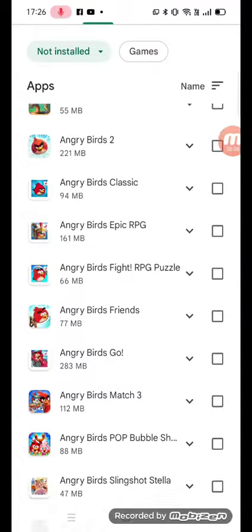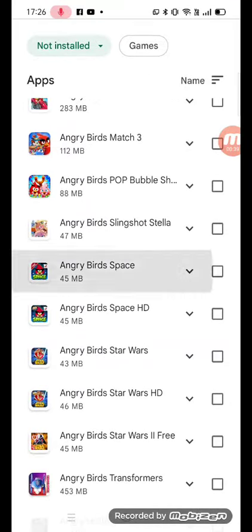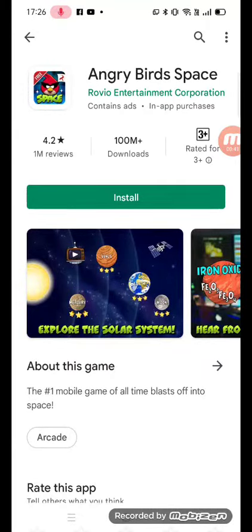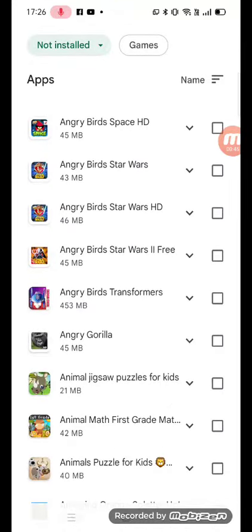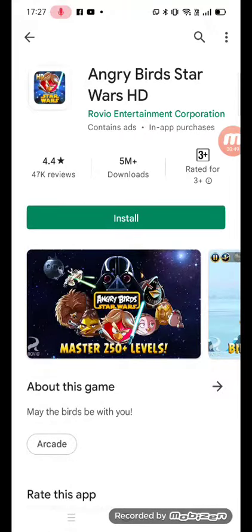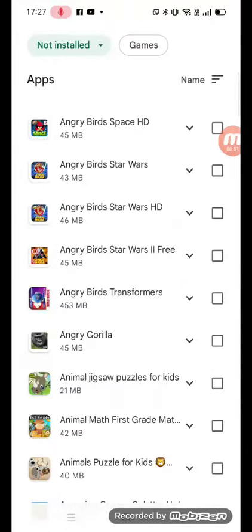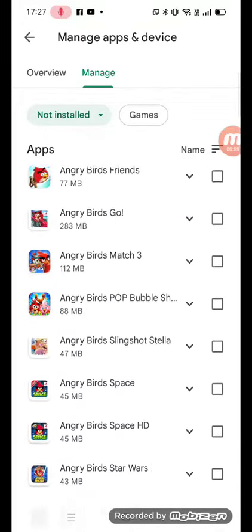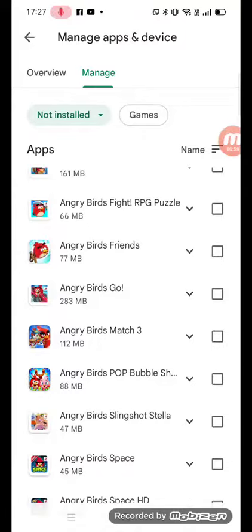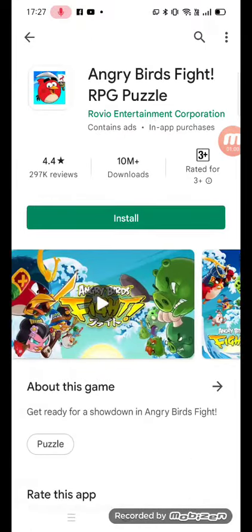And also you can check it out. We can get back the space game. We can get back Angry Birds Space and even the Star Wars. It's as simple as that if you want to install these old games. These can be found, but not for fight.